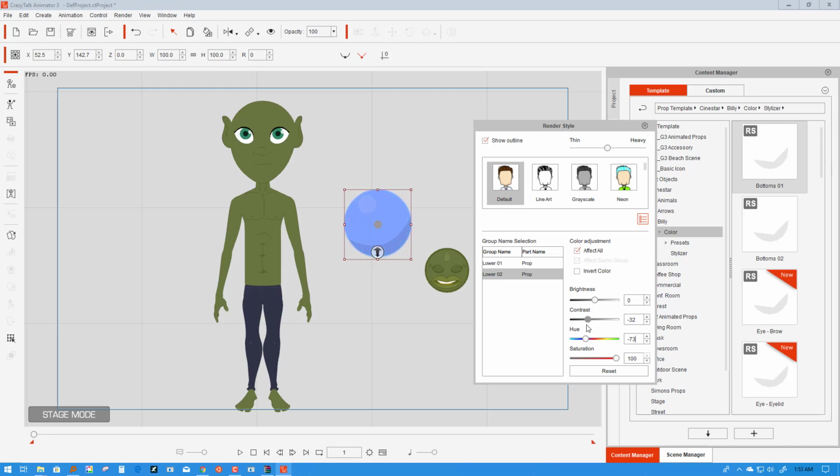Ugh. All right, that's not too bad though. We'll make the skin color, I mean the outline color, a little bit darker so we can kind of see. So we'll disable this and we'll just manipulate just the lower 2 color. Make that outline darker so you can see that outline there. Alright, we'll apply it again. There we go. So now we can see some of the detail in there.